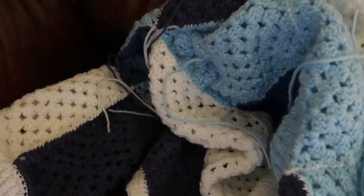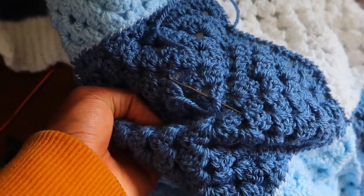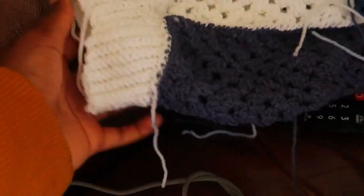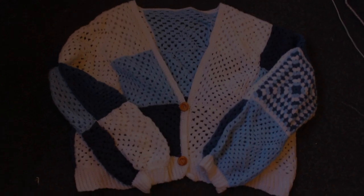The next day, before we had to leave, I cut off all of the loose ends from the granny squares, which I actually really enjoyed doing. I can't wait to make another cardigan because I just love this whole process. Lastly, I sewed up the cuffs, put the buttons in, and then the cardigan was completed. It was so fun to make, even though it was a bit rushed. My family loved it and I love it too, and I can't wait to make another one.